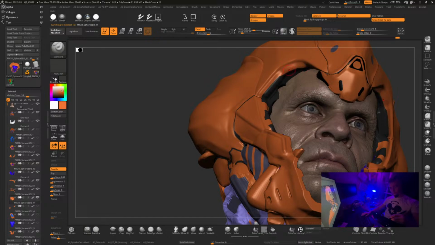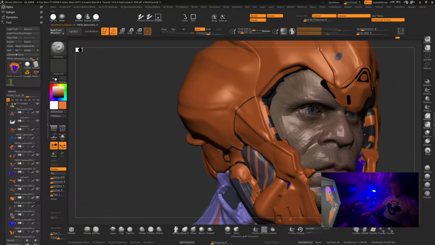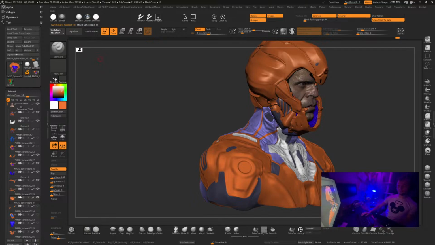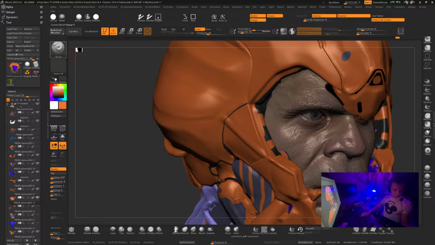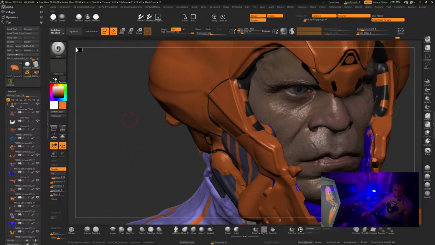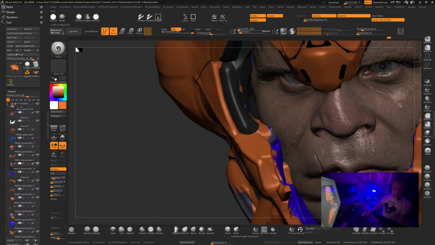Maybe this is what it needs, just so the glass has something to rest on. Oh yeah, I love a good edge detail that just feels real.